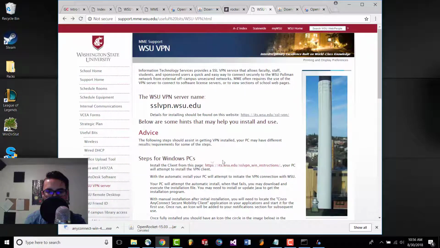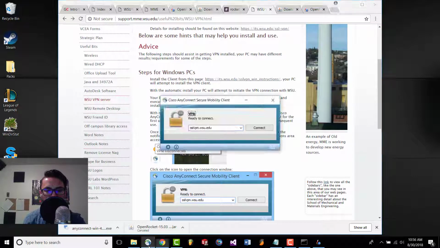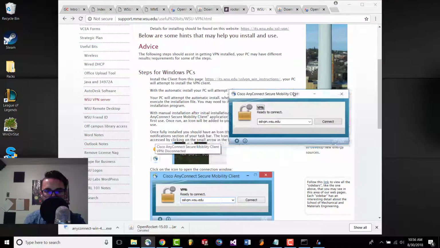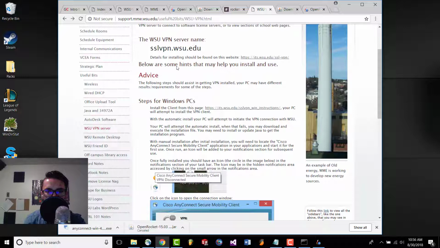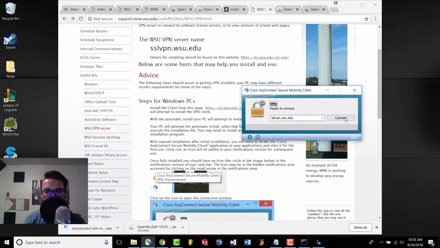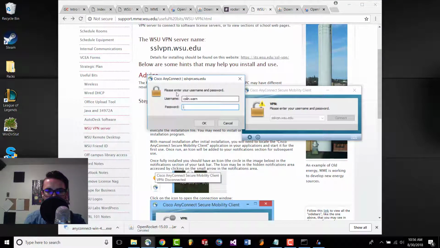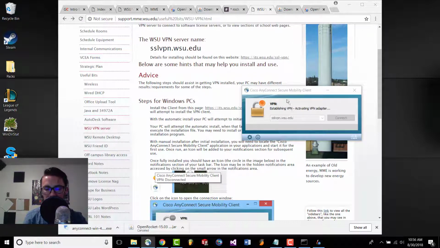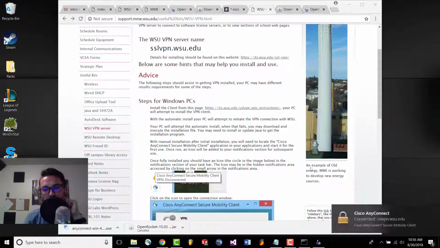When it first pops open, and actually I'll open it right now, there'll be a blank spot, so you'll put this server name into it. You'll hit connect once you've done that. And then it asks for a username and password. Your username and password are the same ones you use to log into your My WSU account, Blackboard, what have you. In my case, this is my Colin.Wharton account, so I'm going to log in using my password here. And then it's going to work like magic. And then I'm connected now to the WSU servers.